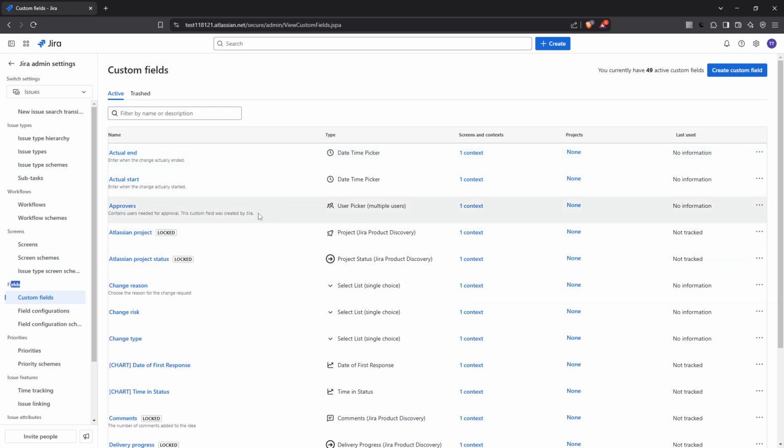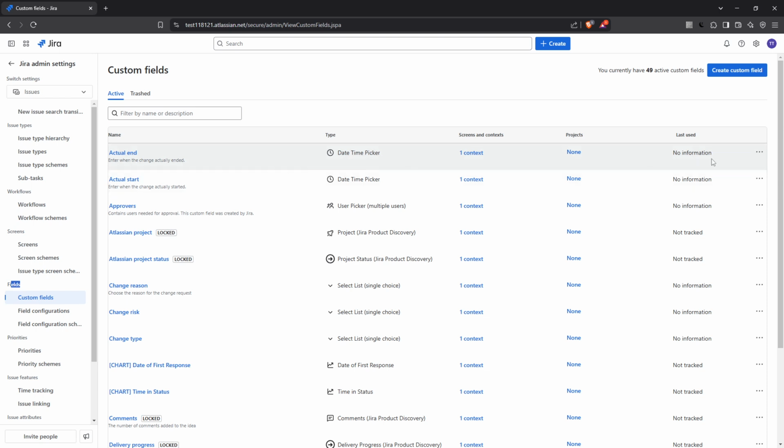needs. Now, in this list of custom fields, take a moment to find the specific field for which you need the ID. Depending on how many custom fields you're working with, you might need to scroll through a bit, but it's crucial to identify the right one here, as this determines the field whose ID you'll be retrieving.